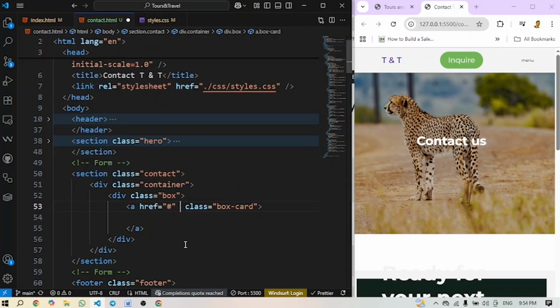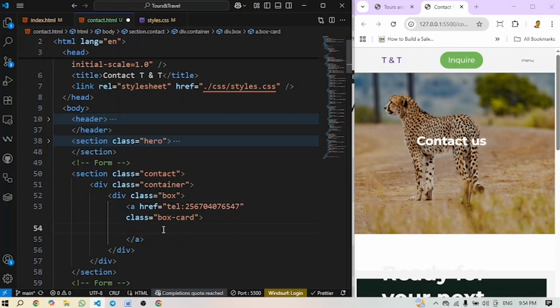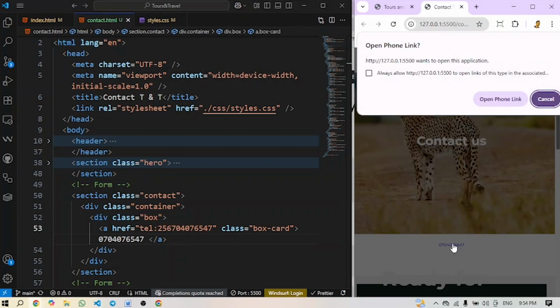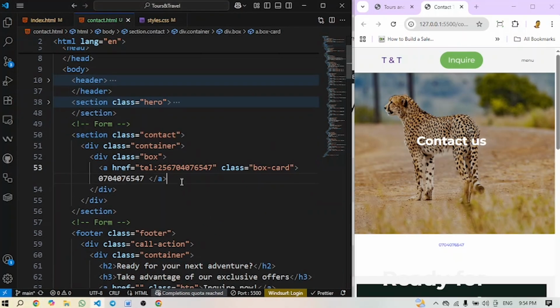And the first one is the phone. In the href, we are going to say telephone and 2567040765547, and we are going to put the number as well, 07040765547, so that when you click, it opens the phone link and someone can call you directly from your website.